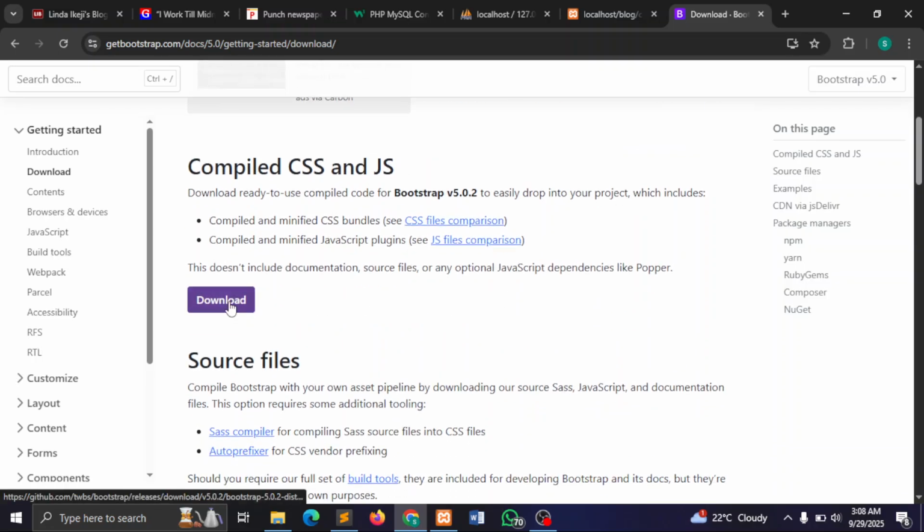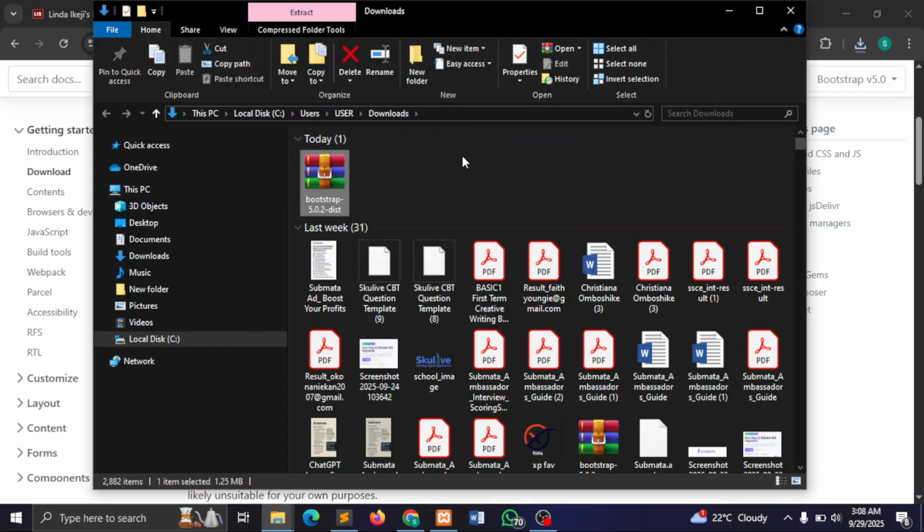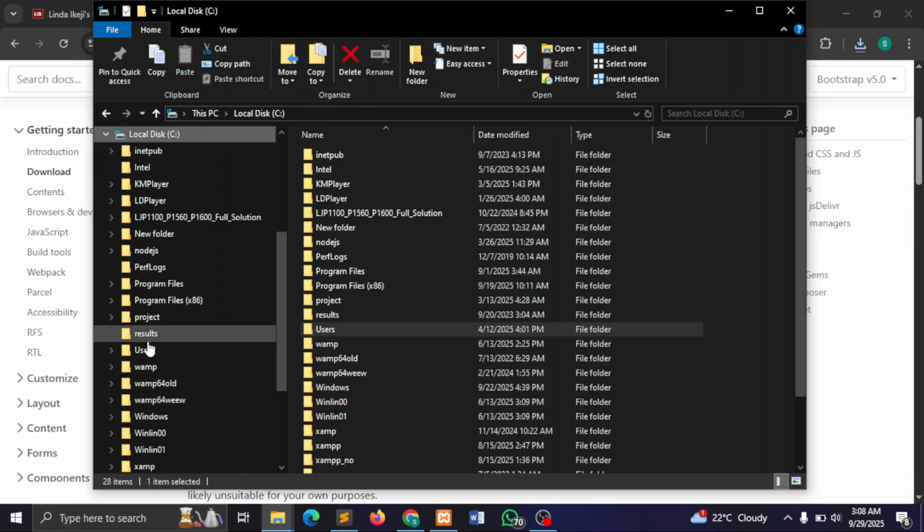Click on download, and it's going to download for you. Give it time to download completely. It says done, but just give it time to show this folder icon. Once it shows that, you just copy it into your project folder immediately.